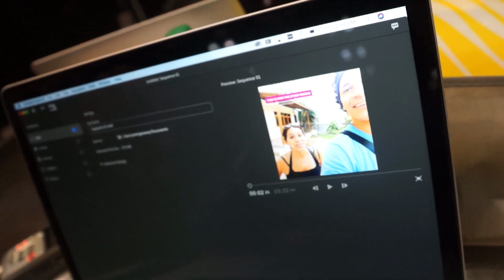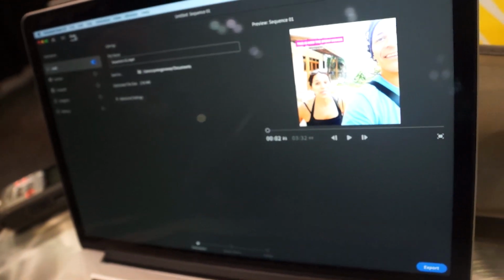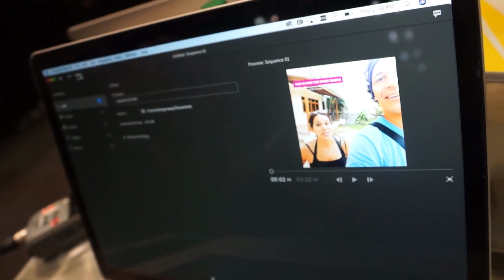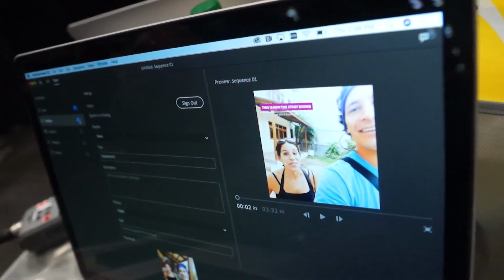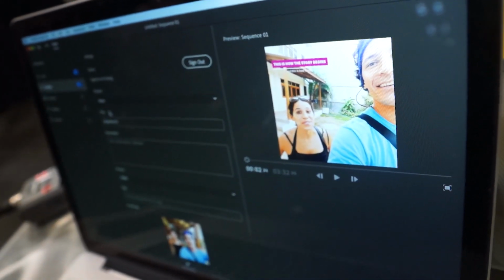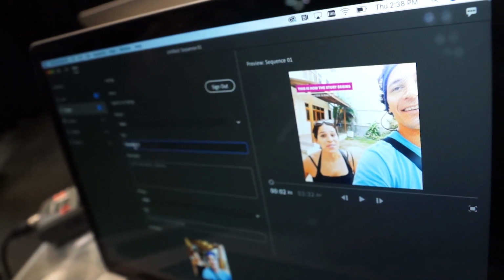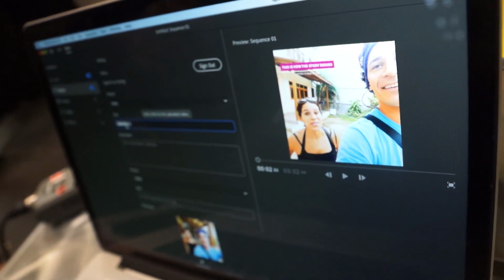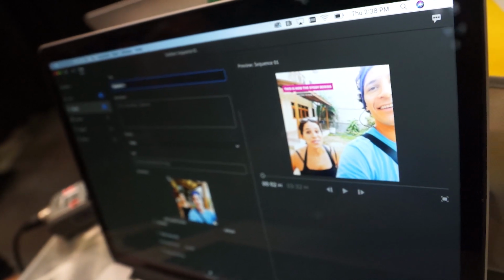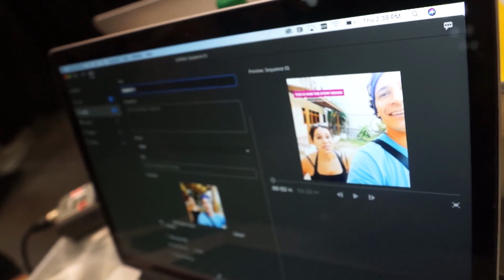So sharing is also a very big thing for online creators, obviously, so we dedicated its own workspace for this. So if I go into the share mode here, we have local, where you can just save out to your local storage, but we also have YouTube as well, and Facebook and Instagram and Behance. So in YouTube, we have access to all the metadata that YouTube provides, entering your title name, your description, different tags that you want to do.